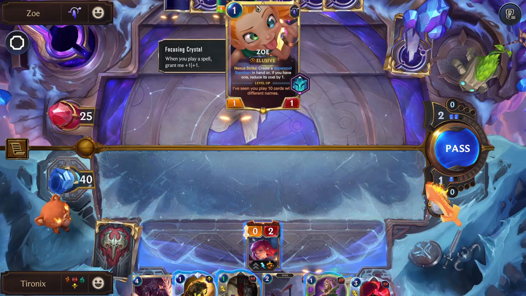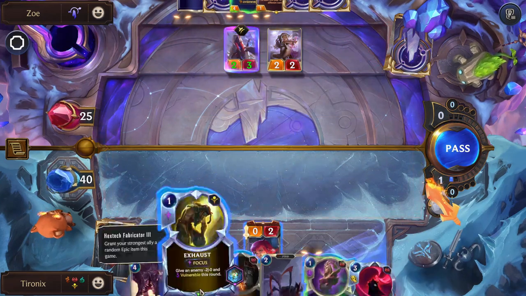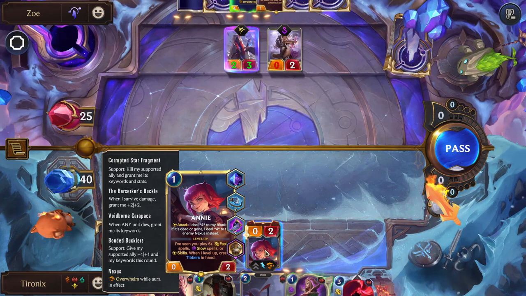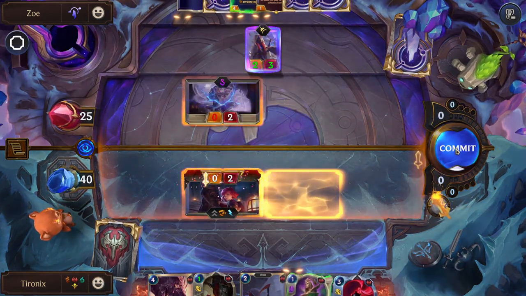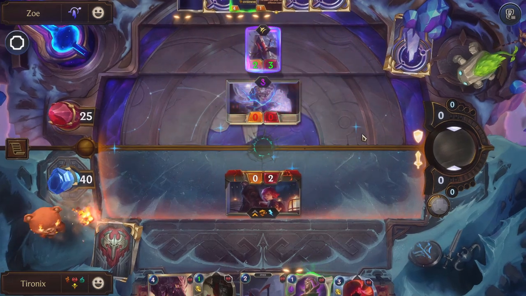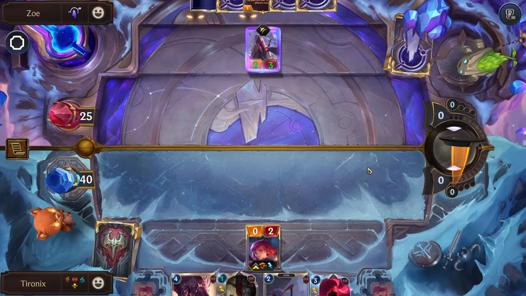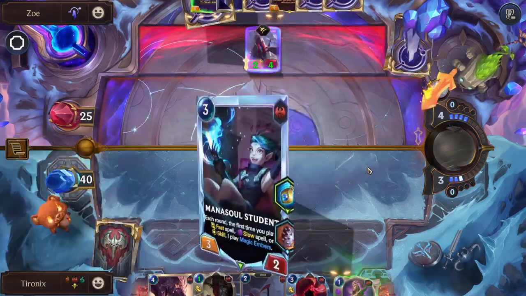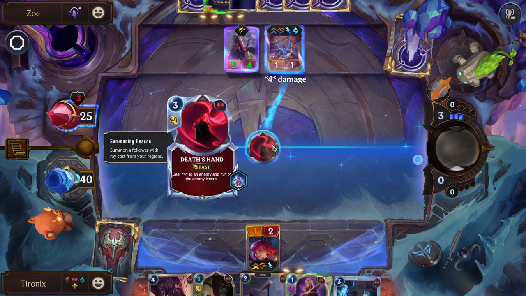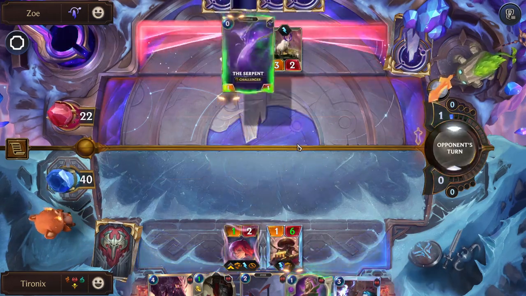So we'll actually pass. I feel like they're probably going to play Zoe or their Charger. My Flutter friends are so pretty. I guess not. Alright, what did we get? That's probably going to be useless because any supported ally is just going to die before that goes off. So sad. Alright, very nice. Able to kill their Zoe.